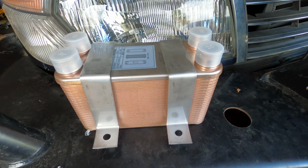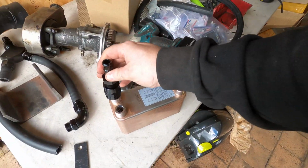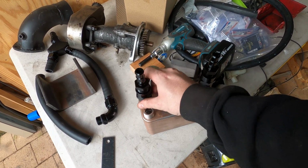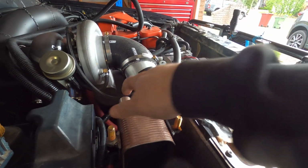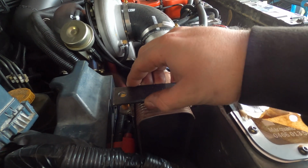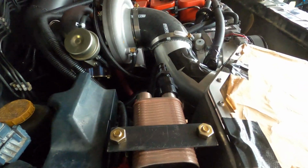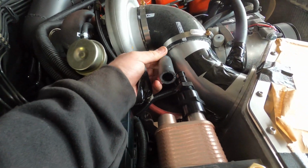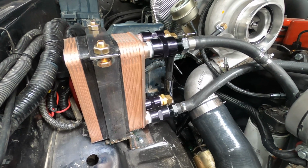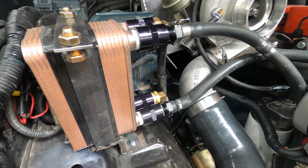Now, this is a coolant to oil heat exchanger. I'm using it to cool the transmission, however Wholesale Auto have told me that it's not adequate. For the time being, I'm using the heater hoses as a supply of coolant, which is really restricted and only has flow when the heater is on. So I'm going to try it with a pump coming straight from the radiator hoses and we'll see how it goes. In the meantime, don't copy this idea because it might not work. This fitting down the bottom right, I've since changed for a 45 degree, which is giving me much more clearance.